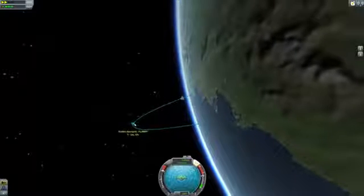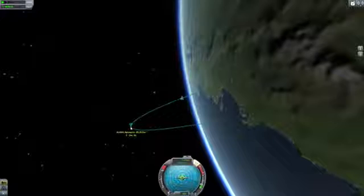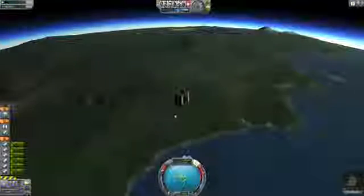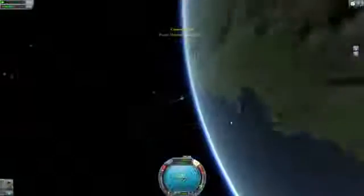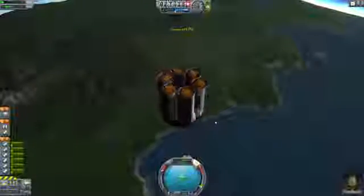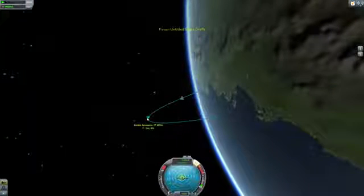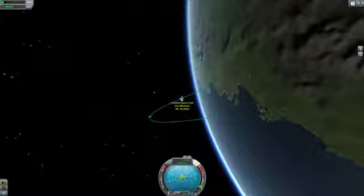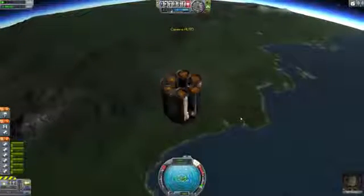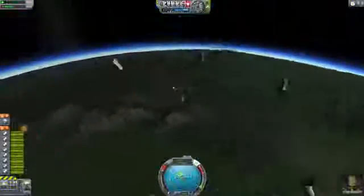And there. X, cut my engines. And I'm now decelerating. Gotta make sure that I continue with enough velocity to get above the atmosphere before my fuel runs out. 77. Am I high enough yet? 35 kilometers. I think I must have enough momentum. Okay, so I'm gonna ditch this stuff. Ready? Totally works. Look at that, beautiful.